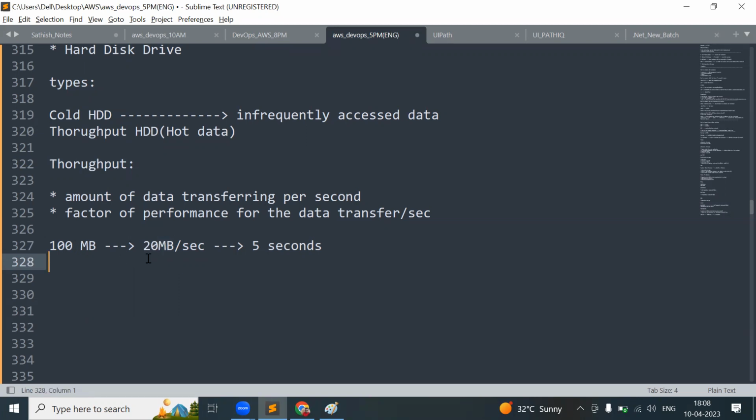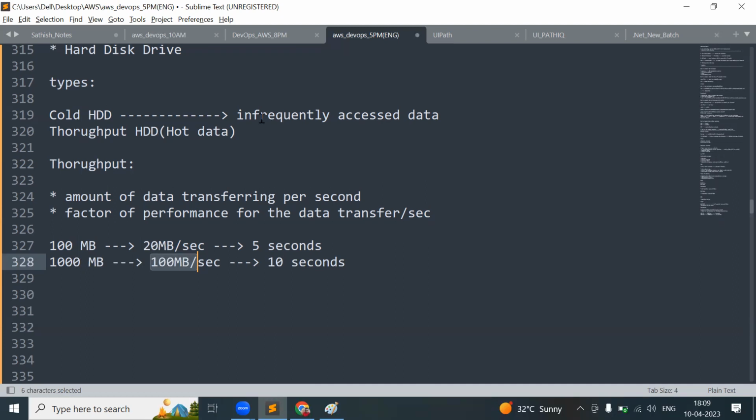Again, for example, if I have 1000 MB at 100 Mbps, it will take 10 seconds. If you are asked about throughput, you answer that 100 Mbps is the amount of data being transferred. That is called throughput.